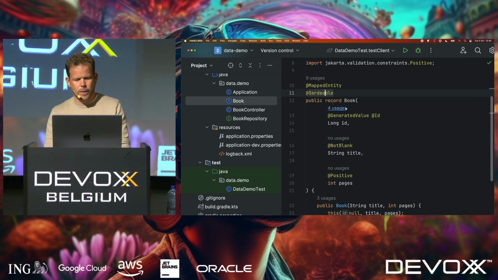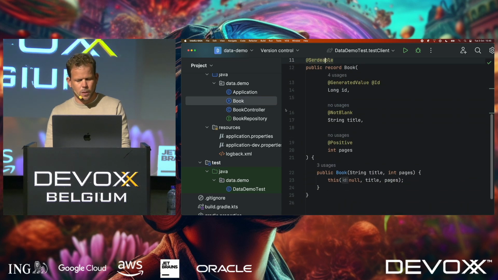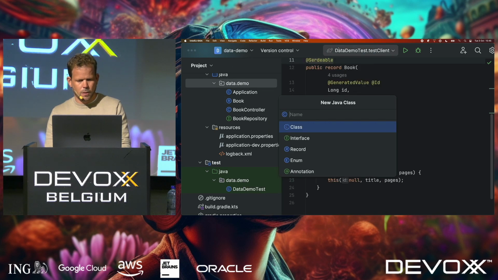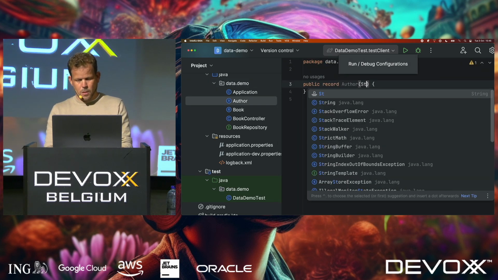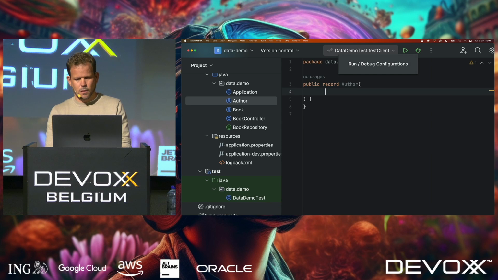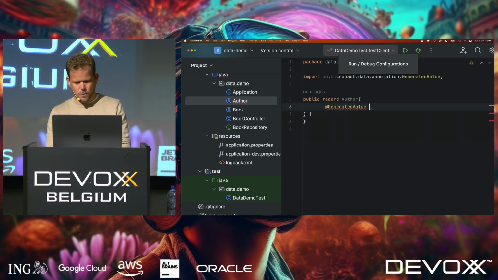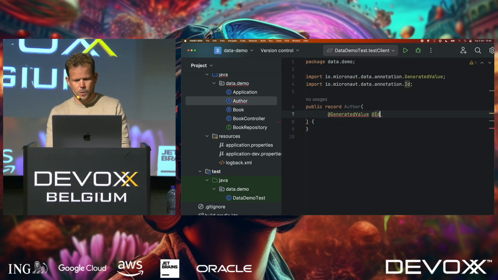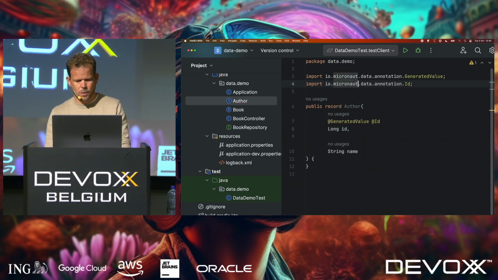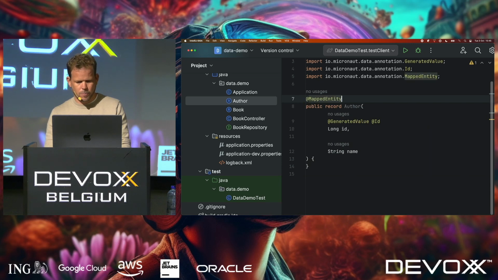So if I had a more complex data model here, for example, maybe we add another record to that model, like the author table, and this has a generated ID value that is the ID and the name of the author, and this is also a mapped entity that maps to the author table.